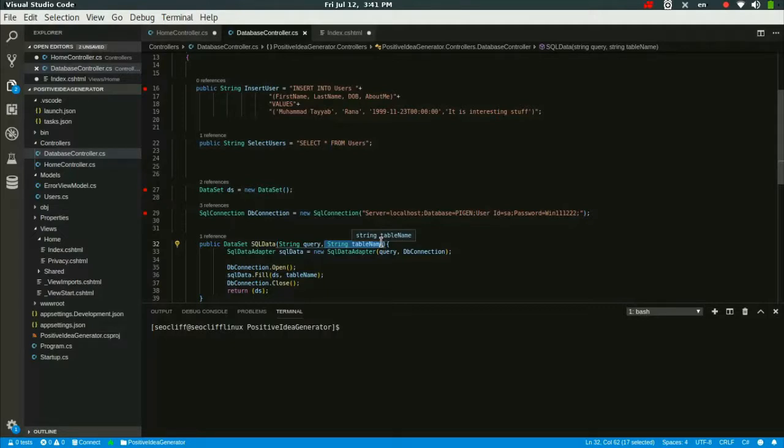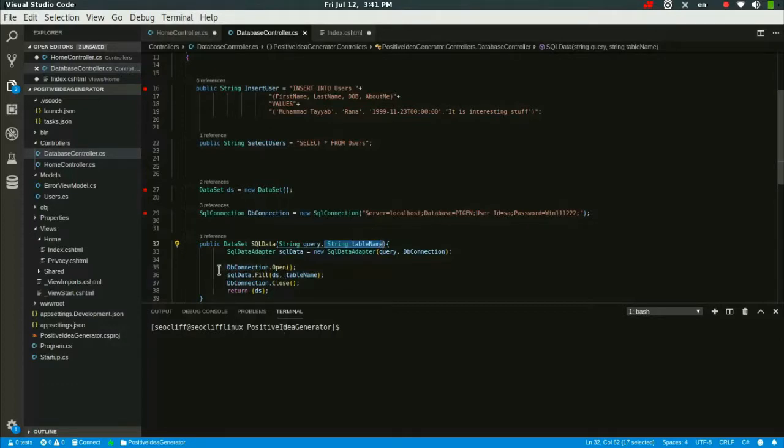And what great thing it does, it helps us identify the table names. So once I pass the query, I can also pass the name as well, so we can identify what the table name is. So I know the table name and its columns, because the dataset will contain all the columns that the select command will return to us.